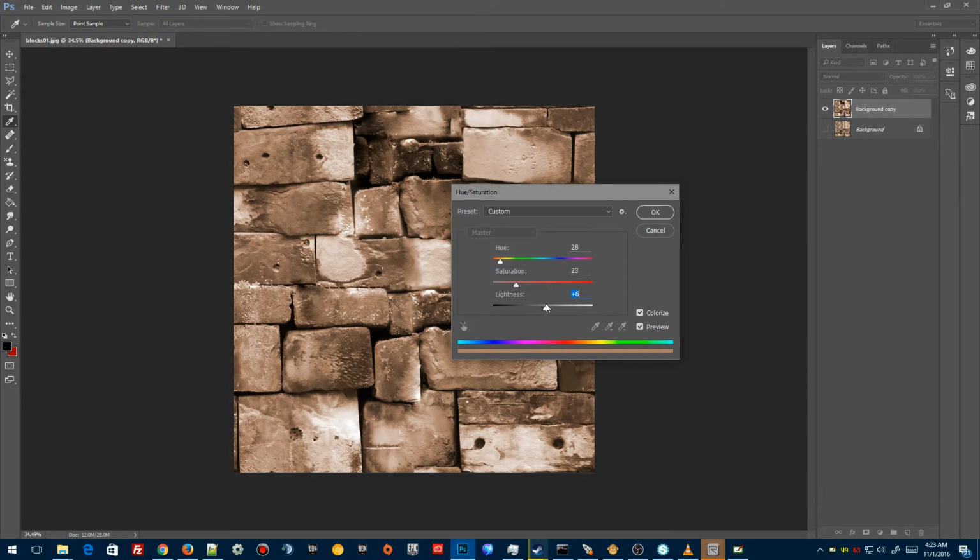Now, in here, what you want to do is, as you wash it out, watch this area right here. You see there's a fine line of rock that you can see in the back. You don't want to lose that, but you don't want to darken it too much, and you don't want to lighten it too much. You want to get it right in that space where you can see it, but you still get lots of dark.